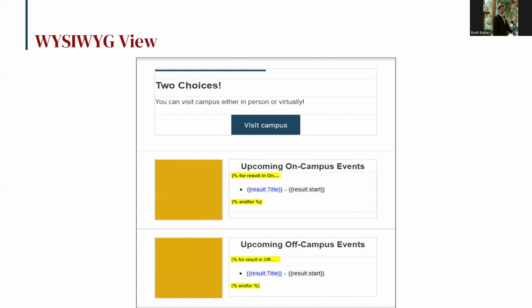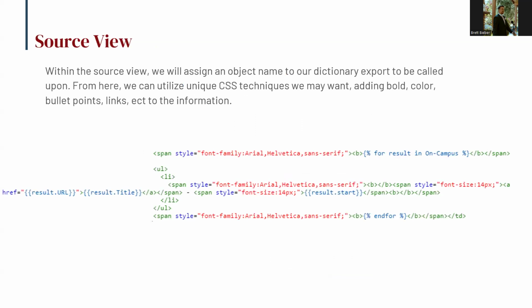So we've looked at our row previews, we have built out the subquery export with our independent subquery and our dictionary statement, and now we can take a look at the WYSIWYG view. But now that we're here at the actual WYSIWYG view, we can see that there's still quite a bit of information that we're really missing. So if we go a bit deeper, here in the source view is where we're actually going to build out the functionality of that dictionary statement.